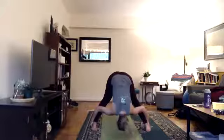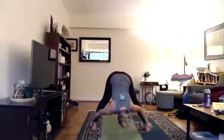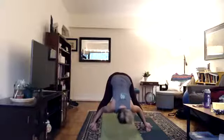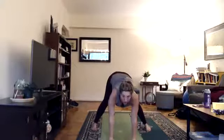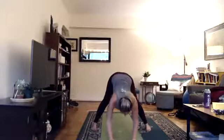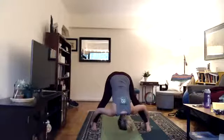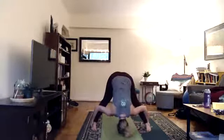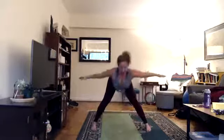If your head's not yet touching the floor, try taking a little bit of a bigger or smaller step. You can also start by grabbing the outsides of your feet, or if your knees are bending, put your hands on the floor, walk your hands forward, lift your hips up, push your knees back, lock your legs. Now start to fold forward, stomach through thighs, chest through knees. One day head touches the floor in between your feet. Beautiful. Change, slowly come up, take your time, no rush.